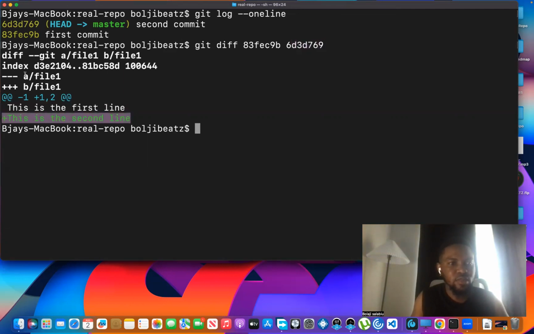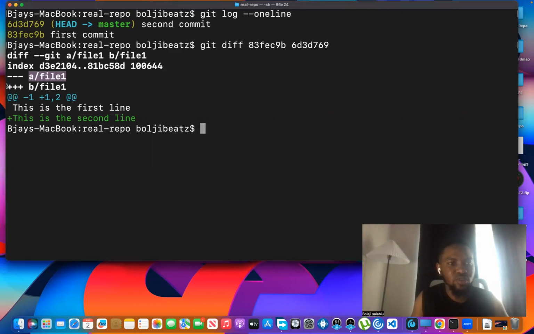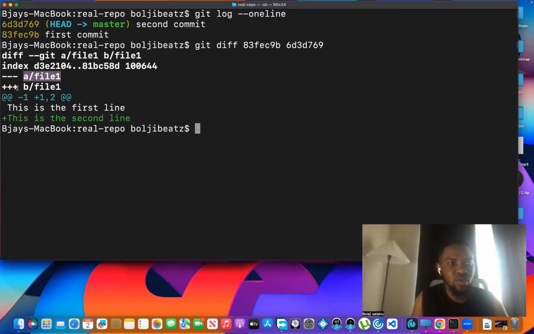You can see the first commit, then the plus, which is the second commit, is added. So that is just the difference. That is how to use git diff. So pretty much we talked about git diff also, and that is how you can use git to check the difference between commit IDs.